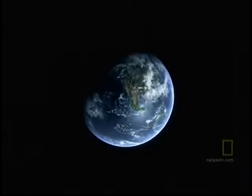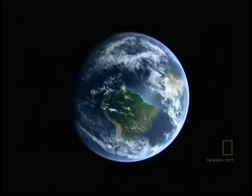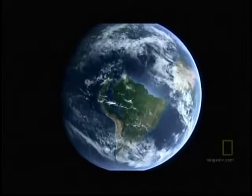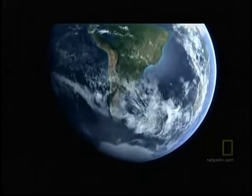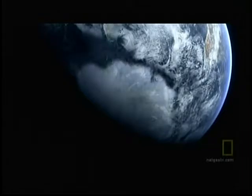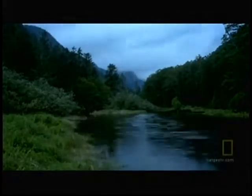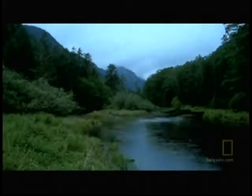35 million years ago, planet Earth is changing dramatically. Oceans continue to cool. Antarctica has split from South America and develops a permanent ice cap. Water that once flowed down into the oceans remains frozen at the poles. This causes a dramatic drop in global sea levels. Shallow coastal waters disappear, forcing Basilosaurus to hunt in deeper waters.